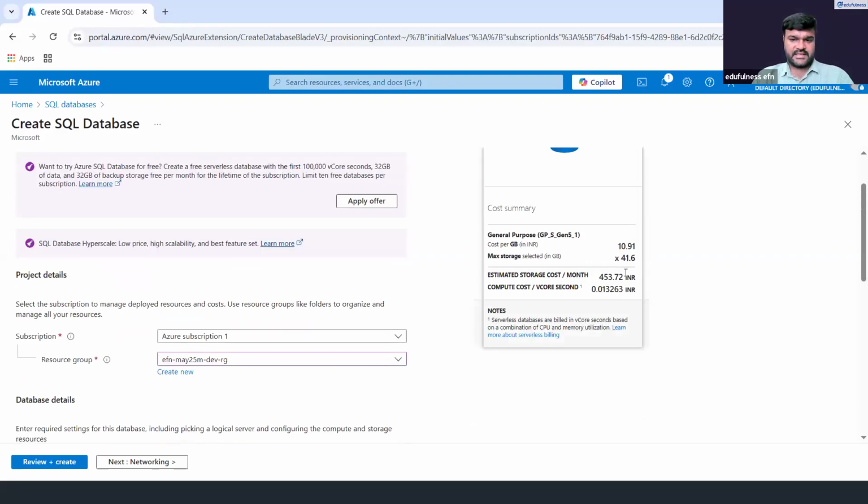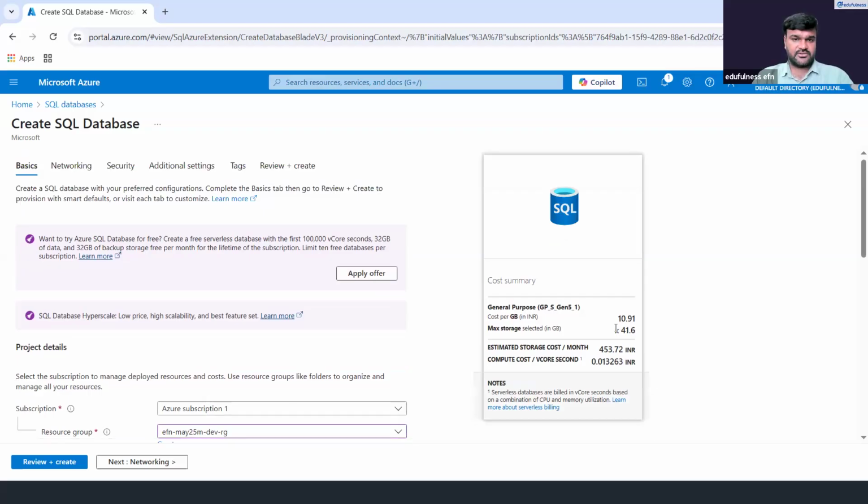This is where it is going to help you. In general, in any project in the initial phase, you have to give the estimations. Estimation means, suppose for a data engineering project, you are creating a data factory, a database, blob storage, Databricks, different resources you are creating. The client may ask you how much per month billing may come. That is one of the tasks. As a data engineer, you should be in a position to tell that if you go for so and so configuration for the database, this much billing may happen.